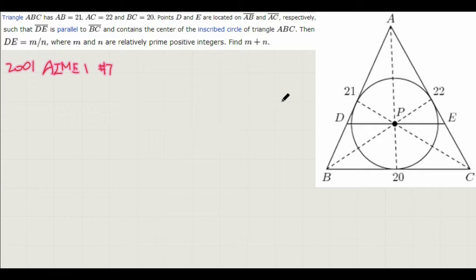So first of all, let's just draw the angle bisectors. We can see that this is already drawn here. They're the dotted lines. And then, since we have angle bisectors, that reminds us of the angle bisector theorem. So let's just first use the angle bisector theorem here to find the ratios. Call this point F. So we can find the ratio BF to FC by using the angle bisector theorem. The ratio is 21 to 22.